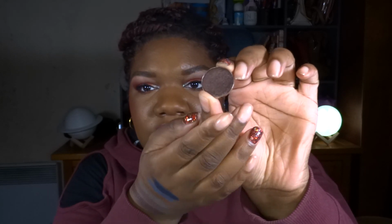This one is really soft though. It's almost like crumbling down, but it has always been like this. Now that I have used it, you cannot really see it, but here on the bottom of the pan where it's lower, it was actually a little bit cracked when I received it. So it's a really soft eyeshadow. If I was panning eyeshadow, this one would go pretty quickly.